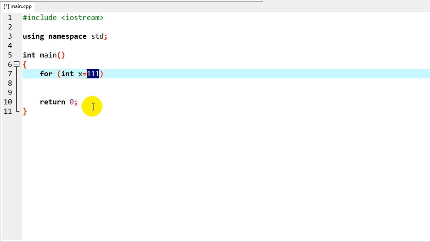Remember, 0 is not included, so I don't really need to start from 0 to 99, and we'll keep in the loop as long as x is less than or equal to the topmost 3-digit number, which would be 999. Okay, and we'll get there by 1, so I'll do the whole x plus plus thing.